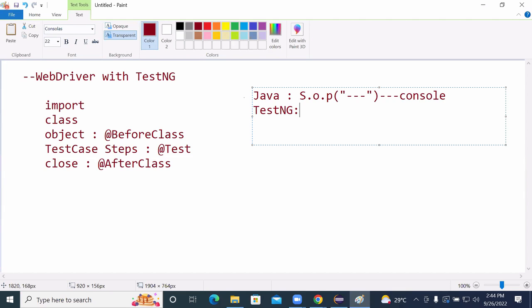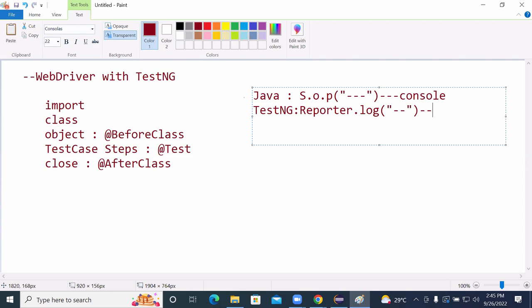While working with TestNG, we get one more statement, Reporter.log.